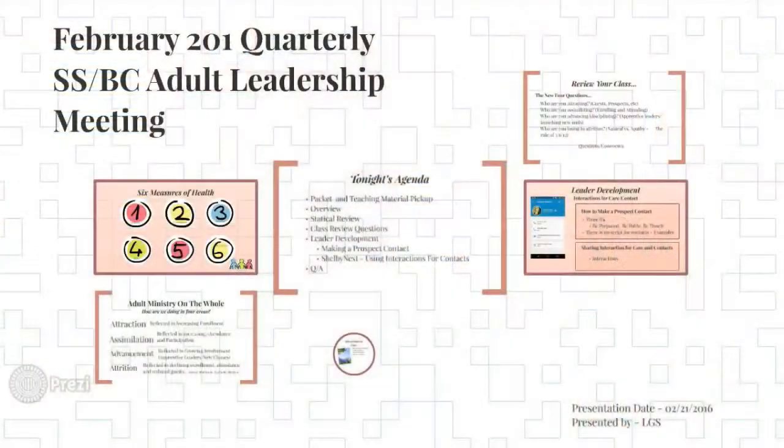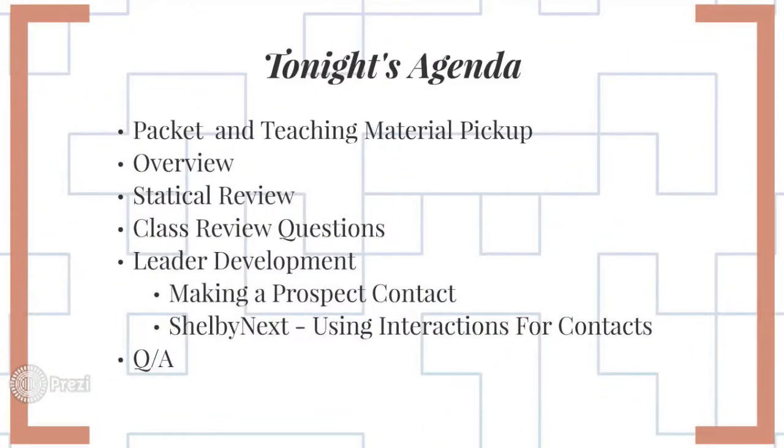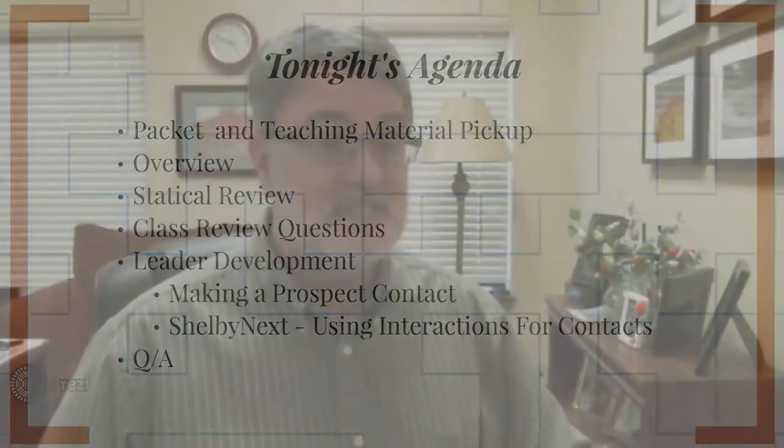So let's switch over to the big screen and go through the Prezi a little bit. Like I said, it is a quarterly leadership meeting for February 2016. The agenda for the evening was we gave out the teaching material as always. We'll do a little bit of an overview, even in this video, statistical review, class questions and answers, and then we did a little bit of leadership development. I won't be able to do the whole contacting prospects thing, but we'll make links available. So with that, let's carry on, shall we?